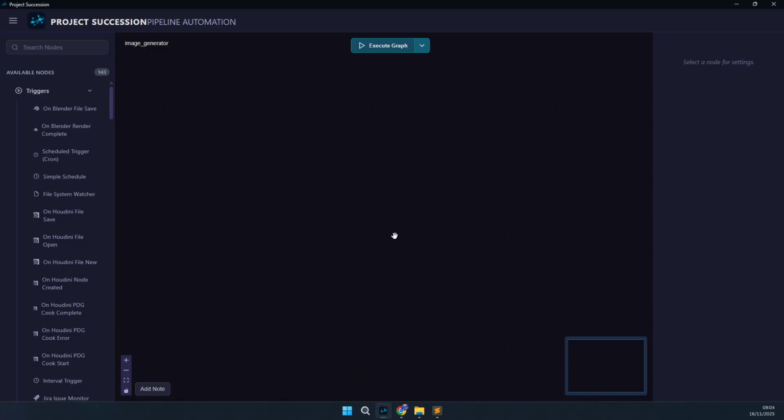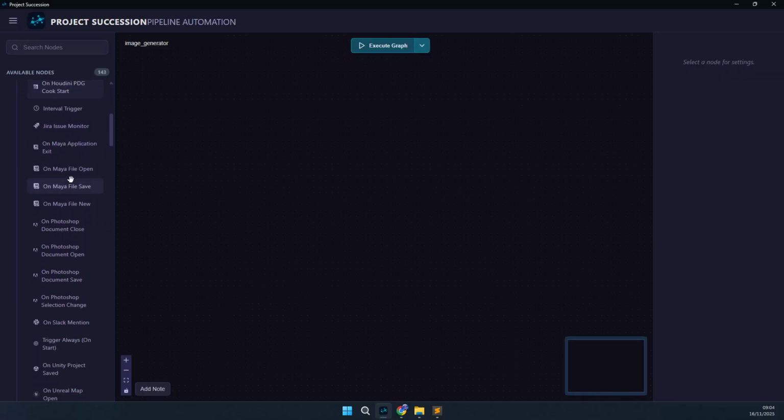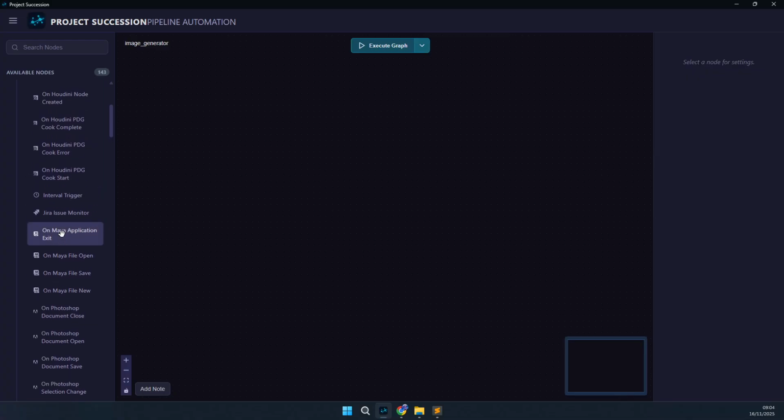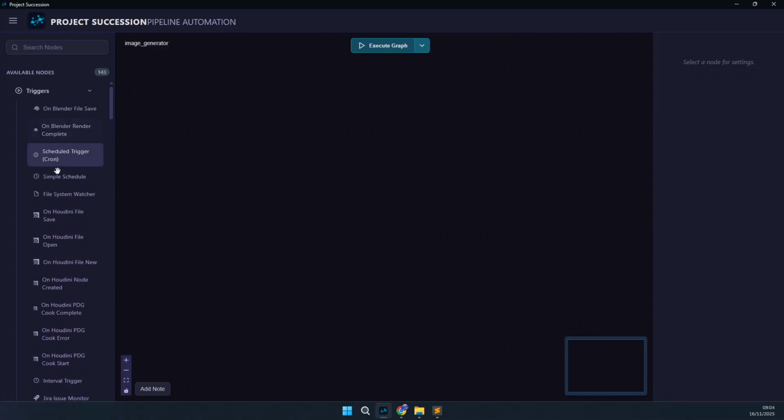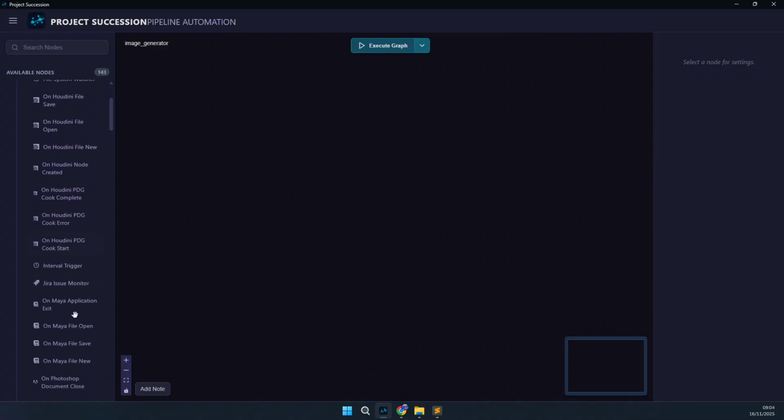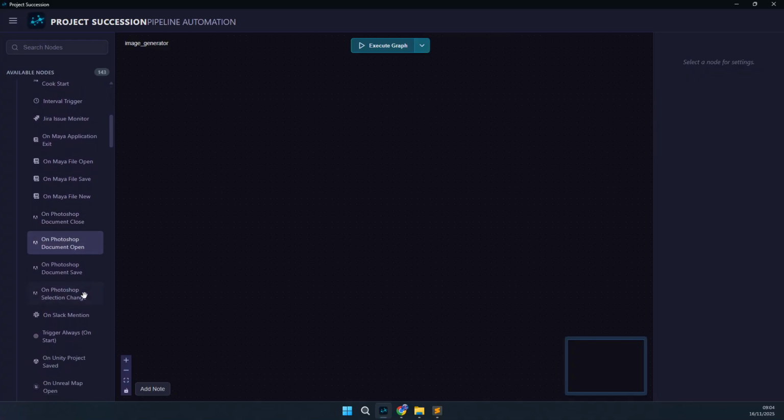Project Succession has a bunch of different triggers. You can basically trigger workflows on almost, not every event, but a lot of events going through. Some events are fired from third-party DCCs. Others might be scheduled or on file system change, or just a set interval.